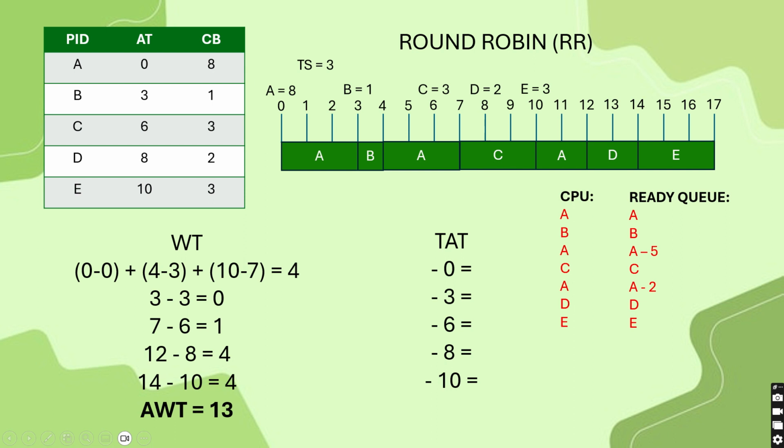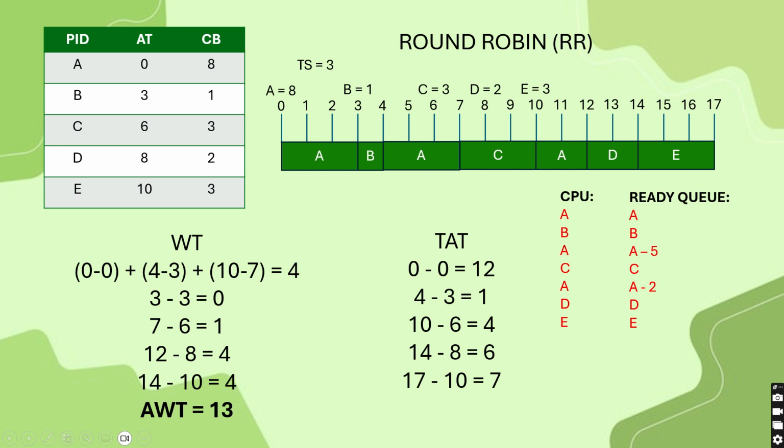Calculating the turnaround time, listing the arrival time of each process again, we will subtract the arrival time from the time they finish executing. In the case of A, which executed 3 times, the last time A stopped executing is what we will get. The technique that was taught to us is to just look at the right side of each process. The first number at the right side of the process is what we need. So, in process A, it is 12. Minus the arrival time of 0, the difference is 12.